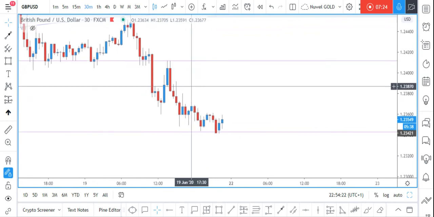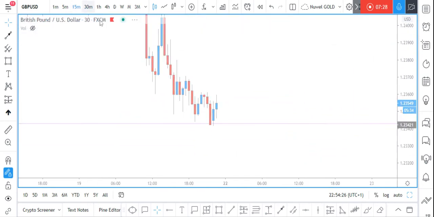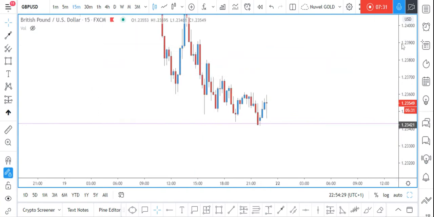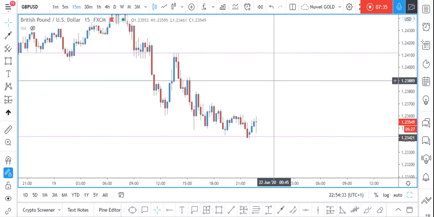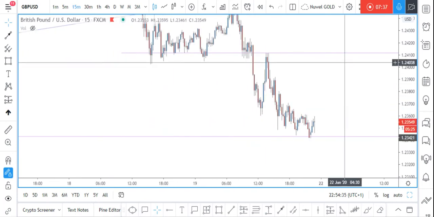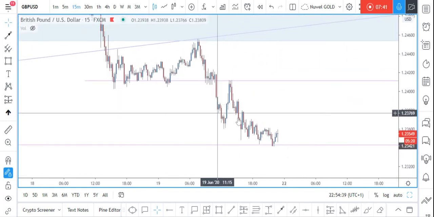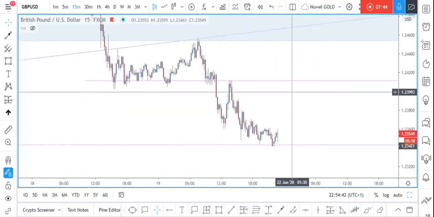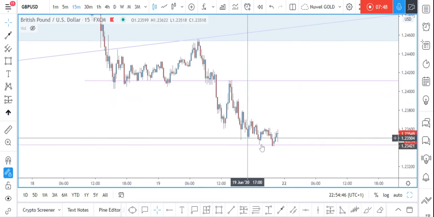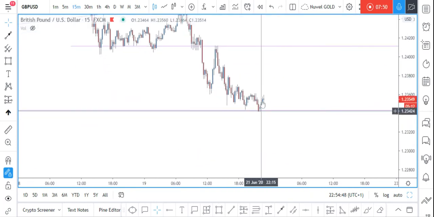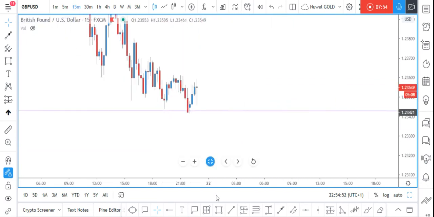On the 50 minutes, we can see, okay, we might potentially call this a reversal pattern. 50 minutes falling wedge after a downtrend. Maybe we can see a pullback, still not certain about that. Or maybe we can see a pullback up here to this level, gives us a double top here, or maybe up here, then start selling again. Or price can just keep on melting. Whichever one plays out, we are going to be ready for it.